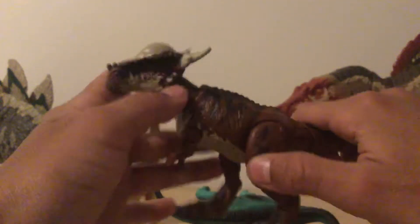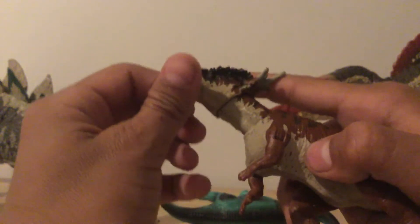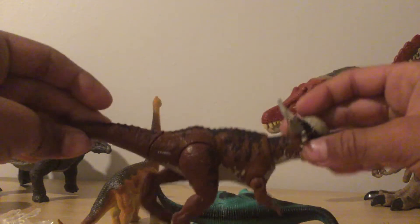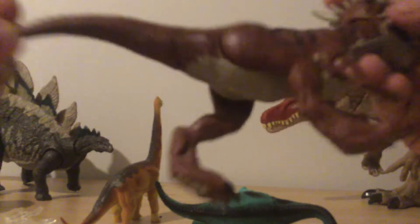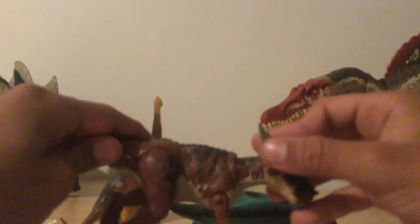It also has some movement on its legs and feet. The head doesn't move a lot, but it's very good for action. The arms do rotate and move. Everything moves. Very good color scheme. The legs move too — everything moves. This guy reminds me of my other Stiggy figures that I have. It stands perfectly. It has a very good color. The camera keeps blurring. It has a number on it — it says 17, 4, C, 0, B. The head moves, and there are spikes on its head with a big crest. Yeah, everything is good. Let's move on.